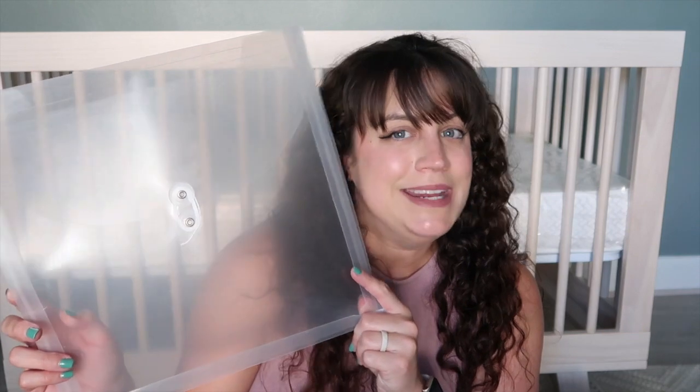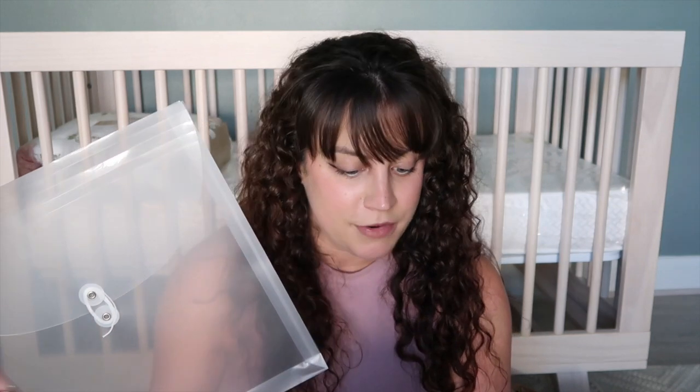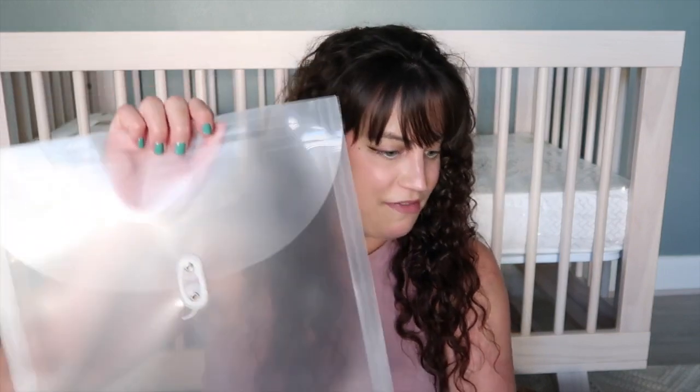Okay, so let's talk about for babies. So I'm bringing this extra little folder, I guess you could call it, just for any paperwork that we need to keep safe, because here it says for the hospital stay, bringing your insurance card, driver's license, copy of pre-registration paperwork, phones, phone chargers, baby book, camera. You know, some of that can go in here just to keep all of that organized.